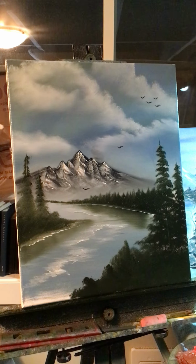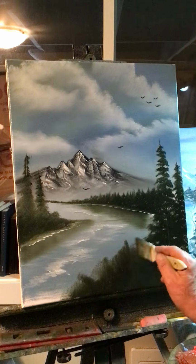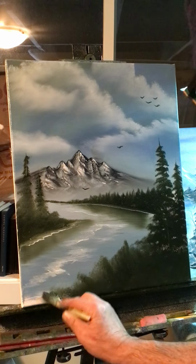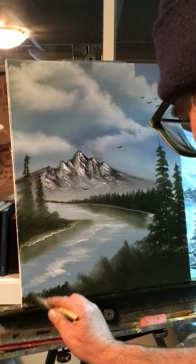Let's see if I'm still running. I am. All right, let's fix up our bushes here. Just kind of tap your bushes to make them look like bushes. And I will take this bush all the way down here to the end here.